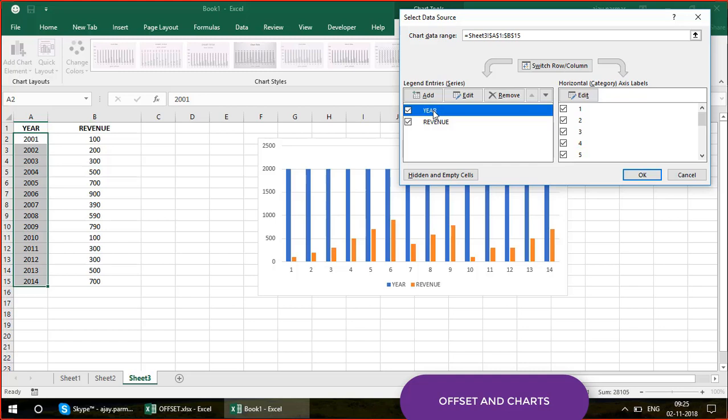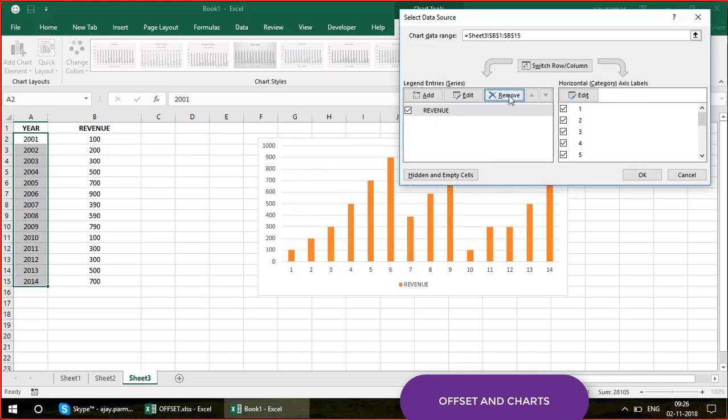Otherwise you have to do some manual work. So first let's remove this year. We just need the revenue. Legend means the values which you show on the y-axis. So I'll go and remove it, no problem. Gone. Perfect. Much better.